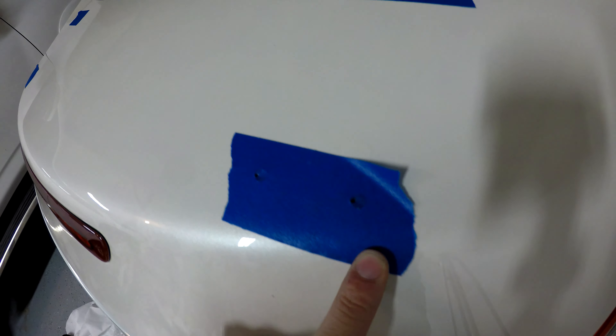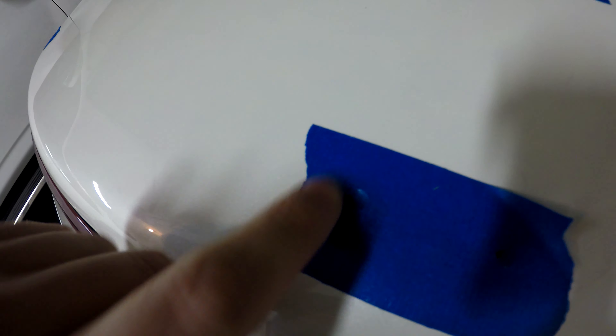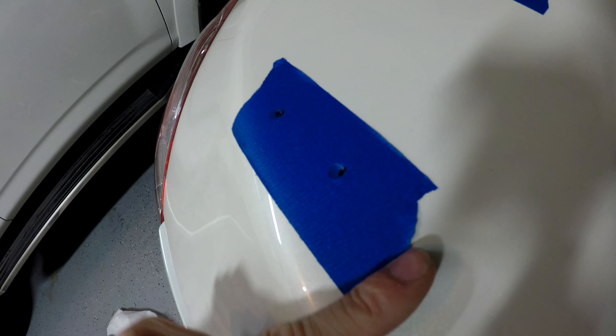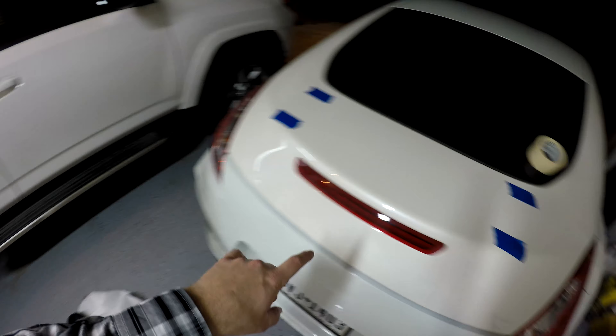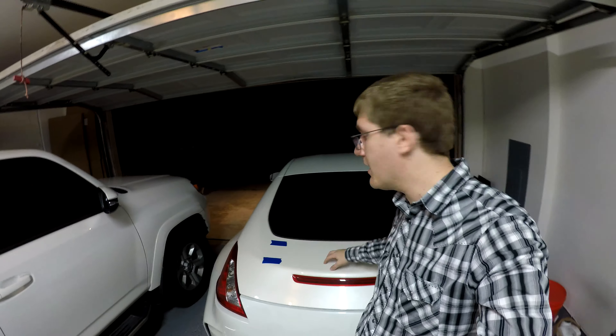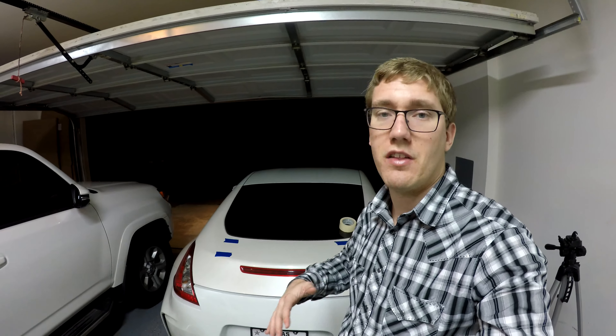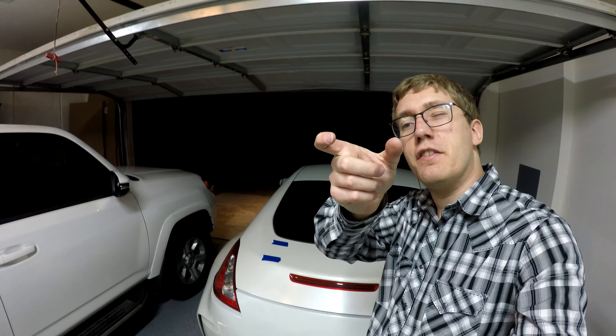If you did this properly, you should have all your pen marks sitting on top of the tape where you need to drill — I have eight, four for each side. I noticed the pen marks are sitting on basically the inside edge of the original holes I drilled, because the mounts are slightly closer together. But they're not even off by an eighth of an inch — they're still sitting inside the same hole. So I'm going to use my original mounting locations rather than drill additional holes. The stands will have to bow outward ever so slightly, but it's not even going to really affect the spoiler itself.